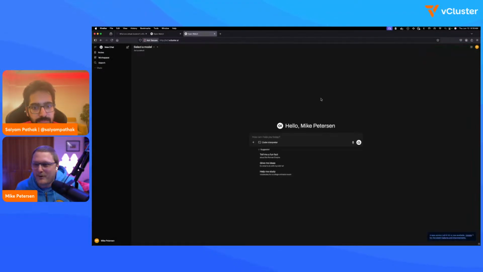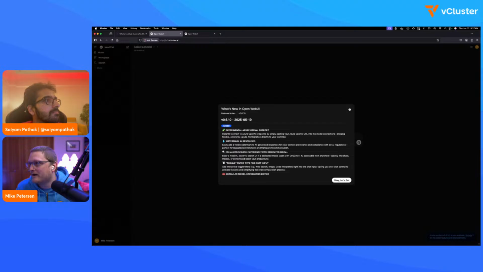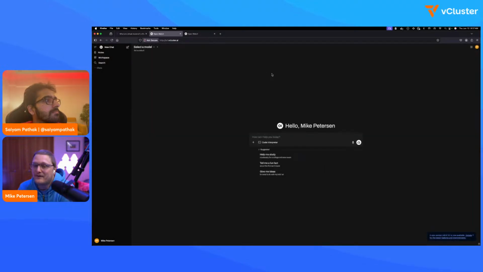Now, why would I want 2 versions? You probably don't really want to. Who wants to sit there and manage something like Open WebUI and add users and manage all that stuff when you can just be ephemeral and give your users access for however long they need, and they can create it on their own, right? It doesn't take up a lot of memory. It's not like huge overhead or anything to run this, right? The thing that's going to take up all the storage space is going to be the models.